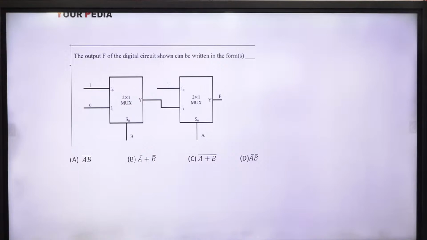Okay, so this is a question from digital electronics. Multiplexer, all of you know. Solve it quickly, and tell me what the final output F of this circuit will be, right? What is the final output F of this circuit? Multiplexer is important and you may get one question from multiplexer in your exam. There is a possibility, so you should know how to solve.